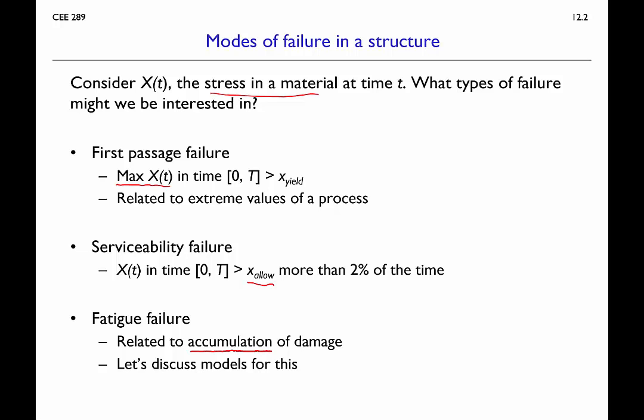cycle of loading on the structure is not necessarily going to cause a failure or a non-failure, but it's going to cause some level of damage that's going to accumulate over time, and we want to know what's the likelihood of accumulating enough damage that we get a failure, say, over some service life of the structure, or how might we specify a service life to have a reasonably high probability that we wouldn't accumulate excessive damage over that service life. So let's talk about that one.